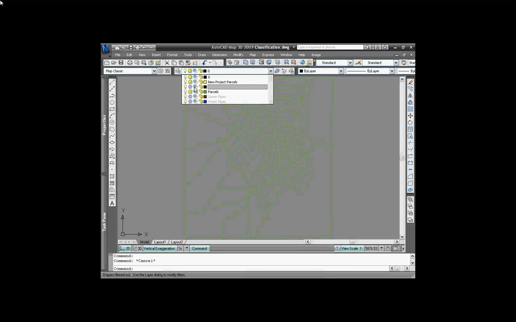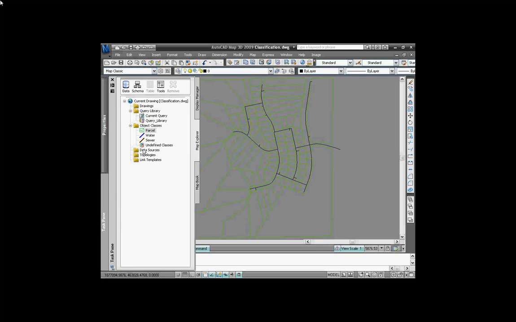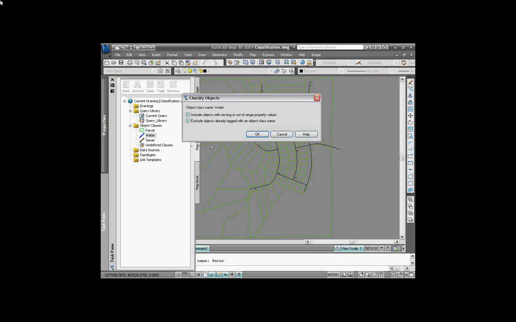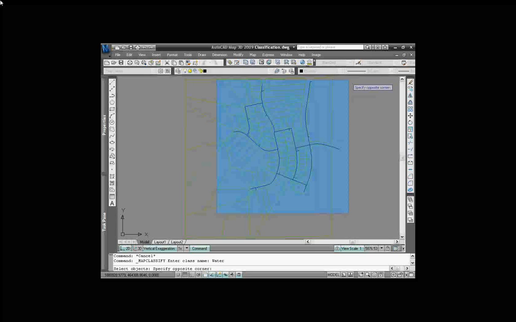So let's do the same thing with some water pipes. We'll turn on the water pipes layer. You'll notice that they're black. I've got a water lines classification, so I can classify objects. In this case, I'll just use a window to select those objects.